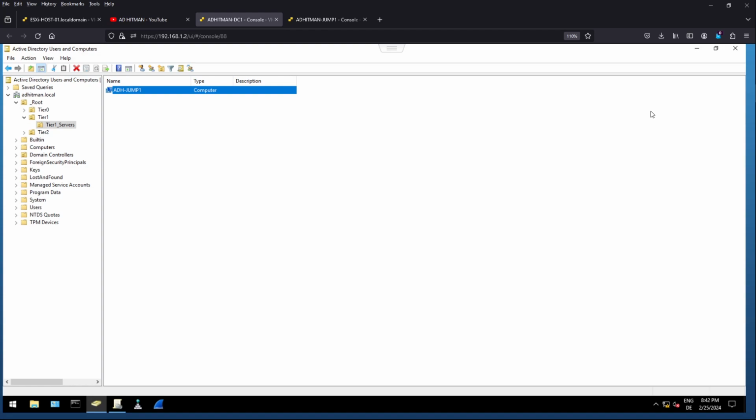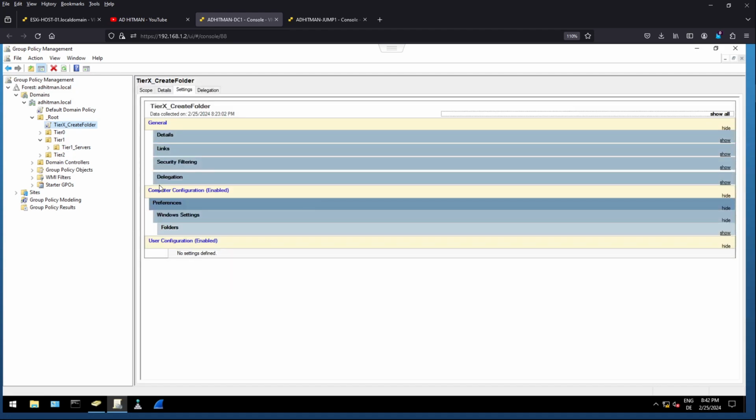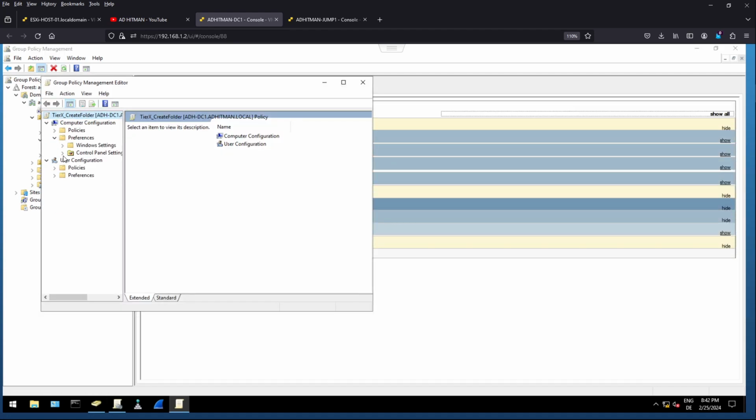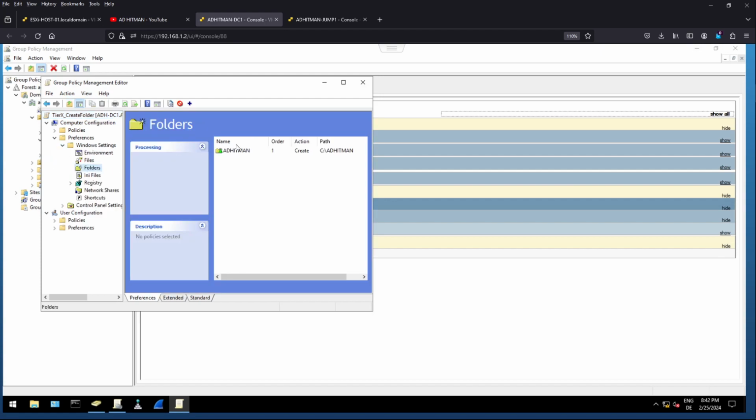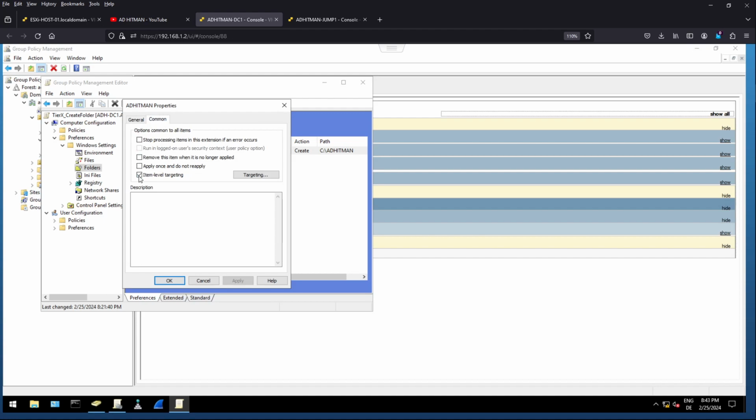Knowing this now, it's an easy catch to fix. So let's quickly fix it. We go to the GPO, edit it, go to the preferences, Windows, folders, AD Hitman, and in the tab Common, item level targeting.